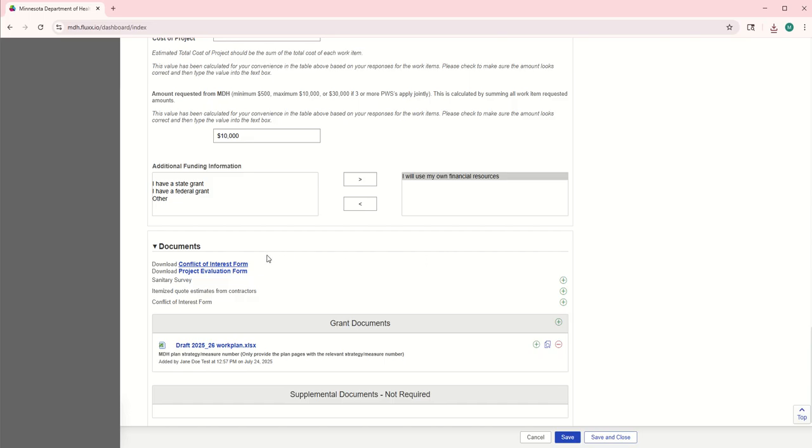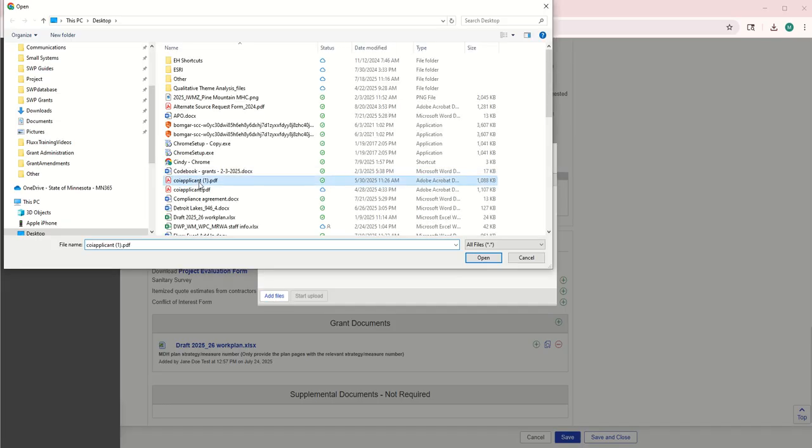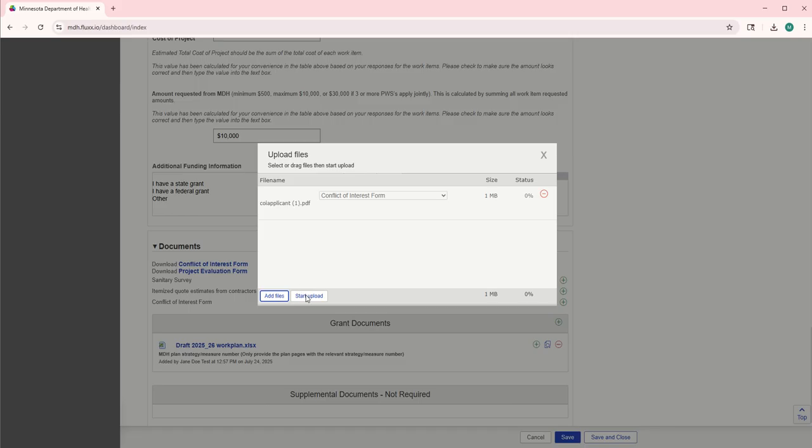So there's two ways to do that. Both are fine. But either way, you do need to attach that conflict of interest form, whether or not you have signed it. So you would do that down here. There's my conflict of interest. Open. Start upload.